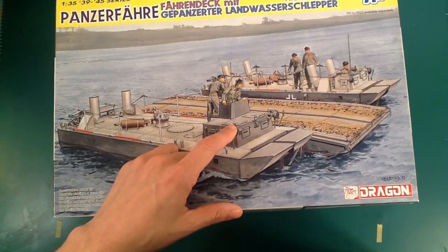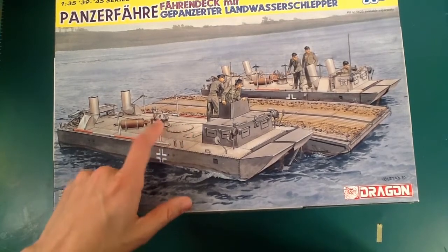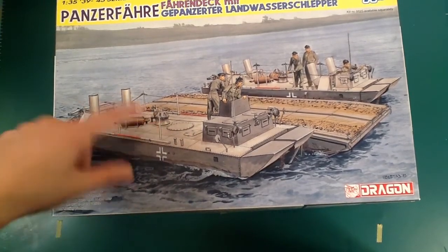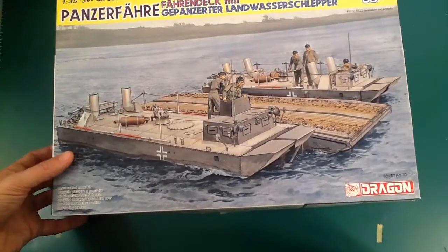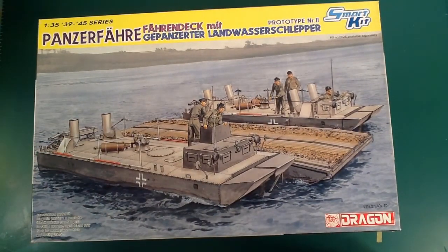Maybe that second bit was an antenna. I'm not entirely sure, but there's that thing. There's where the big rivet circle-y thing goes, and there's where that thing is. I really have no idea about nautical stuff. I am not a ship expert. But that's this kit. If you were looking at it, hopefully that helps.